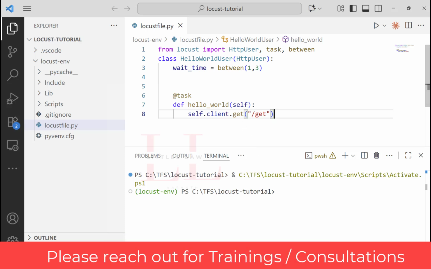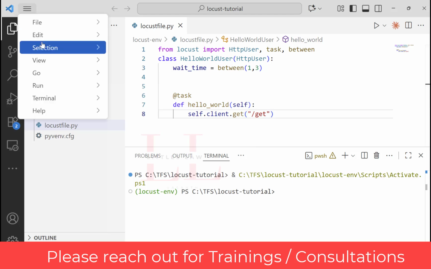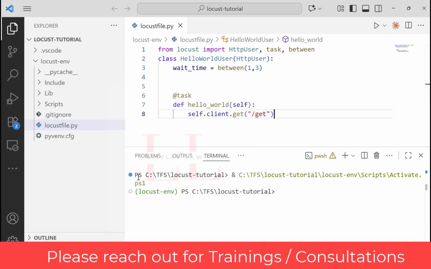It's very simple, right? Now you might be wondering, where is the host? Where are we actually sending these requests? It's a great question. I'll specify that when we run the test. And save your file. Let me just quickly save this in case I find it's not saved. So I've saved it. The file name is here, and make sure it's named exactly as locustfile.py. And now we are going to run our first test.